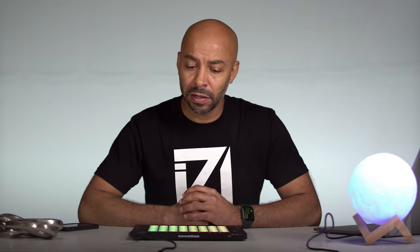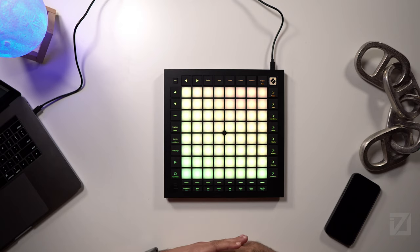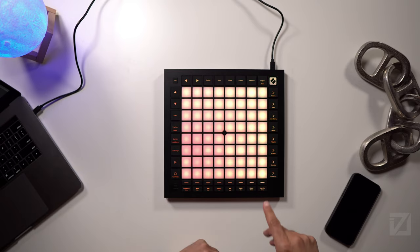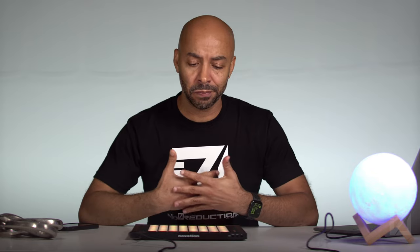While I was off camera, I went ahead and registered my Launchpad Pro Mark III at the Novation Music website. Right now I have it in what's called Vegas mode — all the lights light up, change colors, and all the buttons on the hardware light up. That's the default behavior: if you leave it alone for five minutes without touching it, it goes into Vegas mode. You can set it so that doesn't happen if you like.